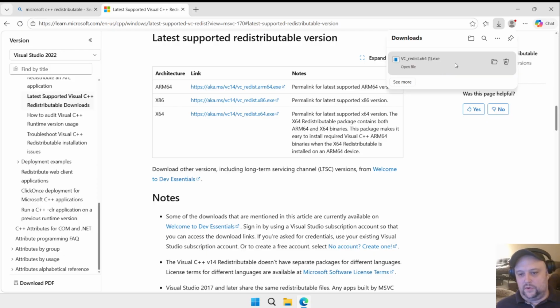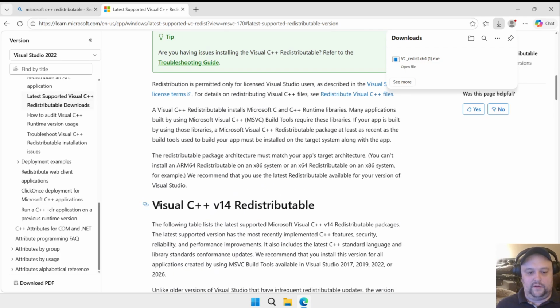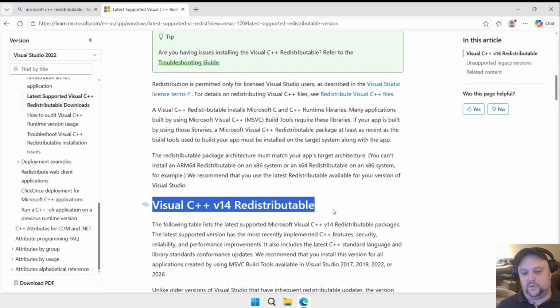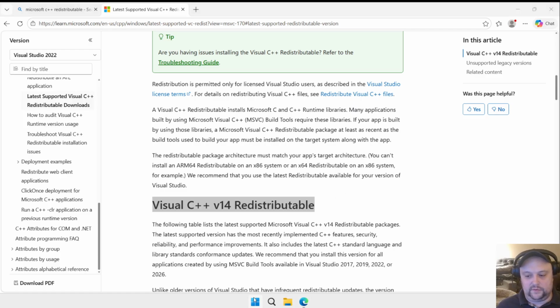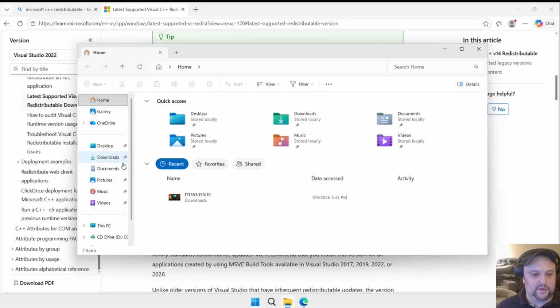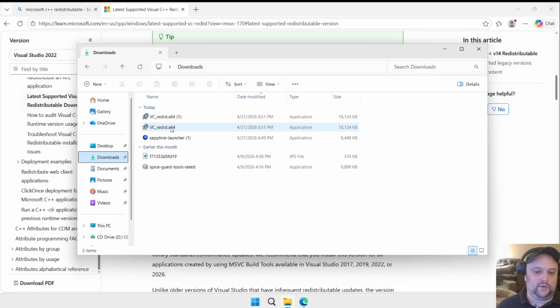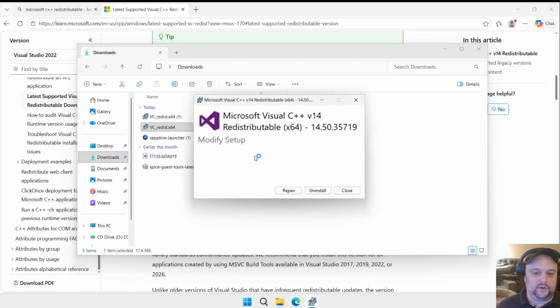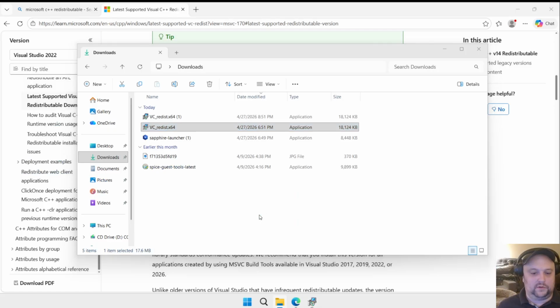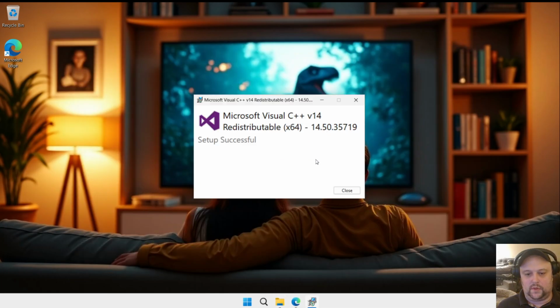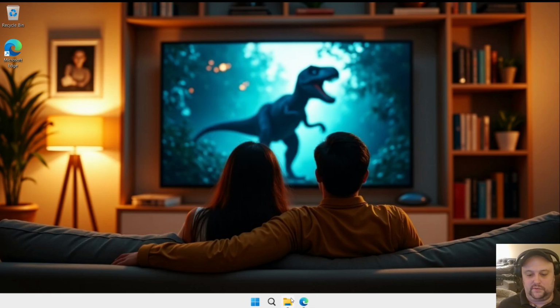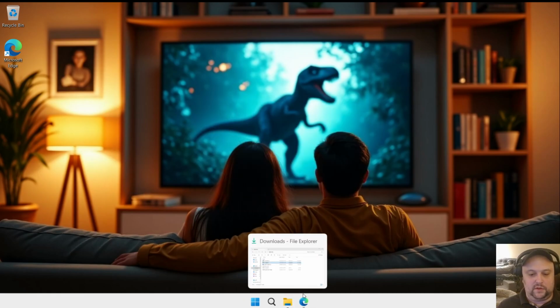And so I've already downloaded this, but this is basically required. Again, this is Microsoft Visual C++ redistributable, version 14 in this case. There might be something new by the time you download this, but we'll just head over to downloads. I'll just install the one I got earlier. It's the same thing, and you guys will have a fresh download or install link here. All right, great. Setup successful. So that's all that's needed right there.